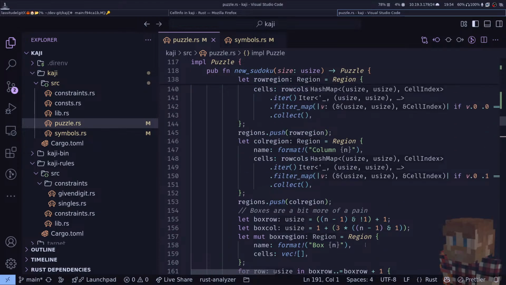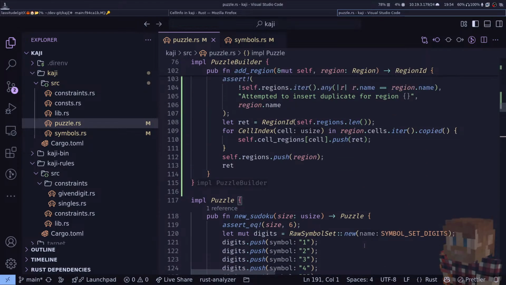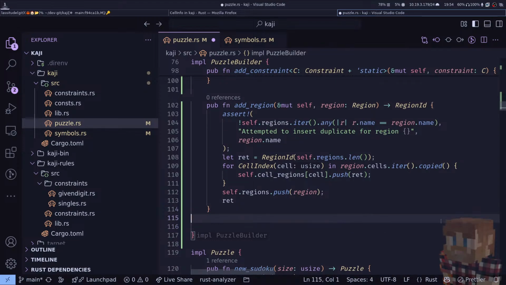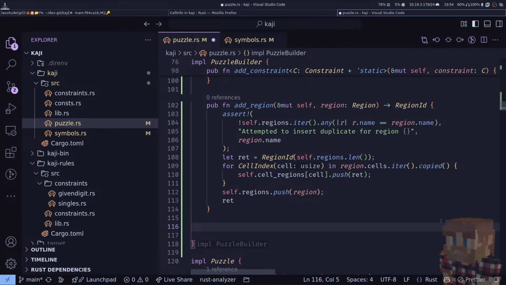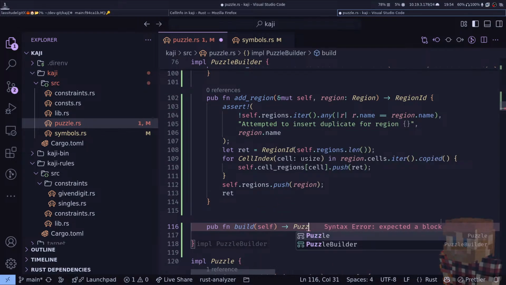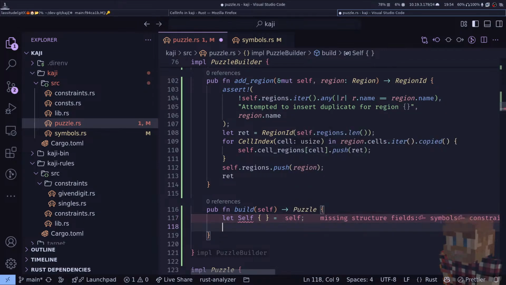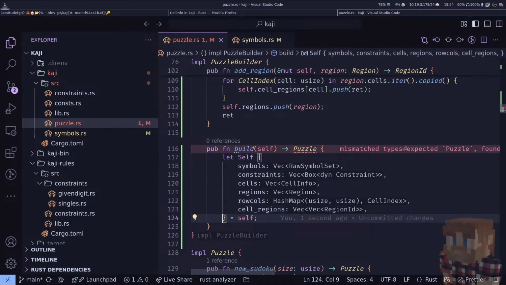I think, in theory, we now have enough. So the final bit that we need here is we'll call it build, why not? Which produces a puzzle. And we can say let self... So we're going to do that destructure, and we'll just add all the missing fields in, and hopefully that won't be a problem.